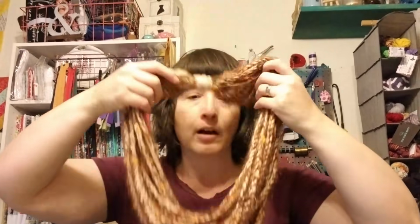Okay. So I've seen these also. I put some links to patterns in the blog post. I'll link the blog post down below. Some people put beads in them and they use a smaller yarn, which would be great for summertime. These are more wintry ones that I can only wear when it's cold, y'all, because they are heavier yarns. But lighter yarns can be used the same way.